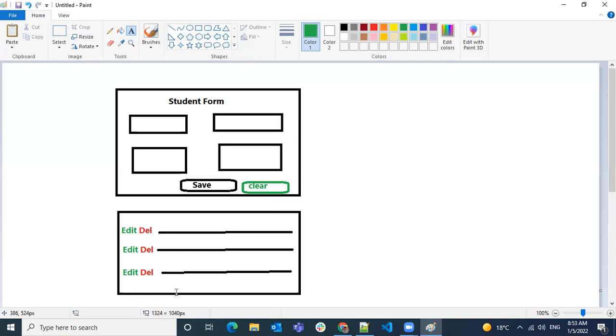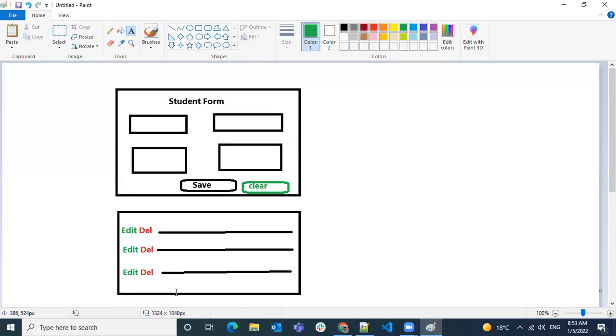So what else do we have? For the below section, if we select, based on the student ID, we can retrieve the data of that particular record and populate it into the above section. Okay. So we already retrieved it in the below table, right? So the same thing we can use in the above.